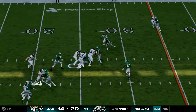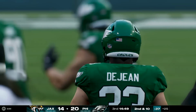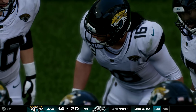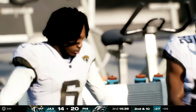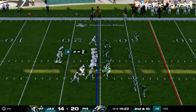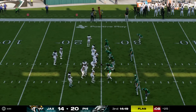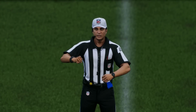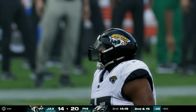They'll start this on the ground with Johnson. Shotgun draw, trying to catch him off guard here, Mike, but the defense was having none of it. Thought it took a little too long to develop. Gave that defense enough time to get back there, stopping for no gain. They'll try again. It's 2nd and 10. Flags coming. Looks like there was movement on the right side of the O-line. That's on the tackle, Anton Harrison.